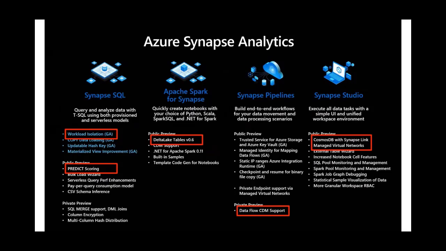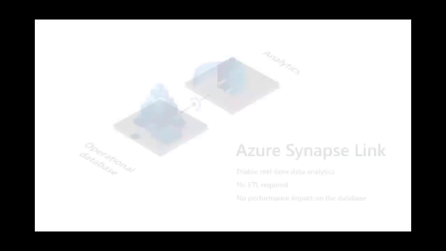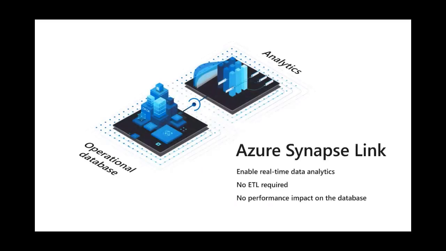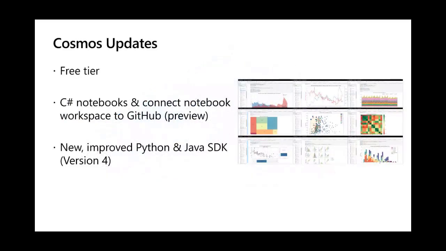So the initial announcement is that it will be available supporting Cosmos DB, but the plan is that it will then be expanded to support other data platforms like SQL and whatever. So it's about simplifying all that data movement and crossing those 2 worlds between your analytics and your operational data. Oh, look, there's a picture of it. It's not a particularly useful picture, but it is a picture. Yes, as I said, no ETL required, no performance impact on the operational database. So it's how do we bridge those 2 worlds? And we probably should get Fabio or Rod to come along and do a big session on that.